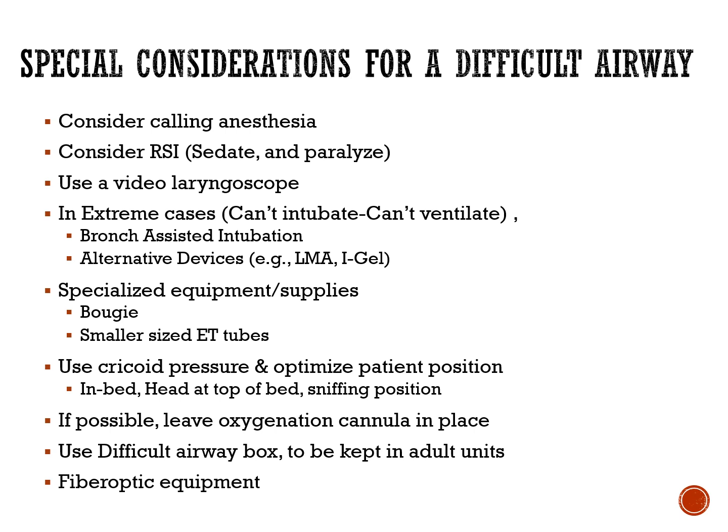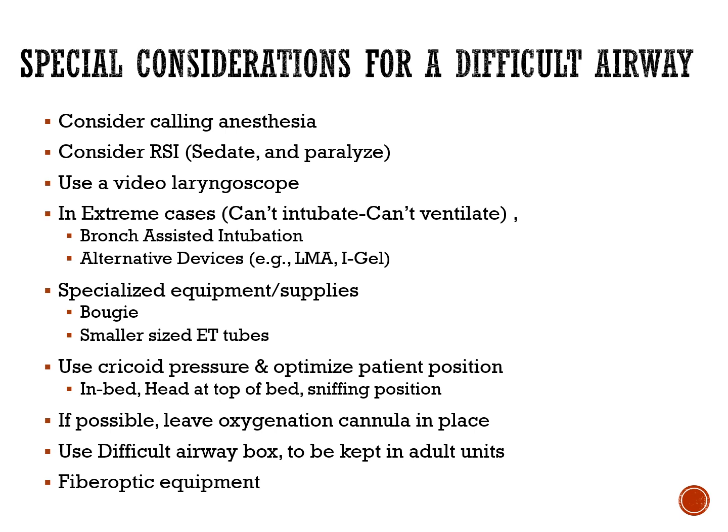Building on the preceding point, special considerations for a difficult airway: defer to anesthesia. Consider what's called a rapid sequence intubation, where you first sedate the patient, you paralyze them, and then you actually intubate them. In many institutions, respiratory is not supposed to do a rapid sequence intubation. At our institution, you can do them as long as the attending physician or the anesthesiologist is actually there. Use a video laryngoscope, as I alluded to in earlier slides. In extreme cases where you can't intubate, can't ventilate, you may actually do a bronch-assisted intubation, but you'd really need to have an index of suspicion so you had that equipment handy.